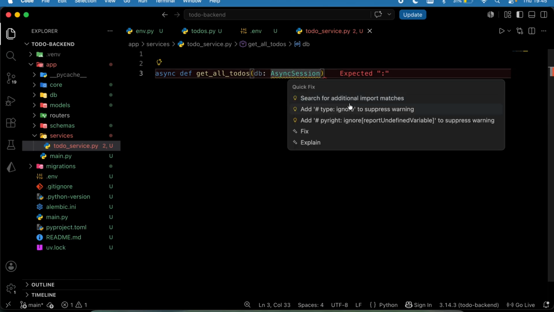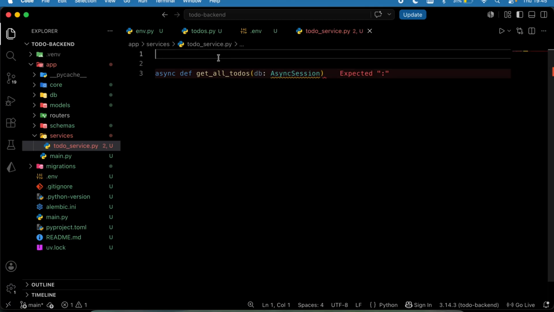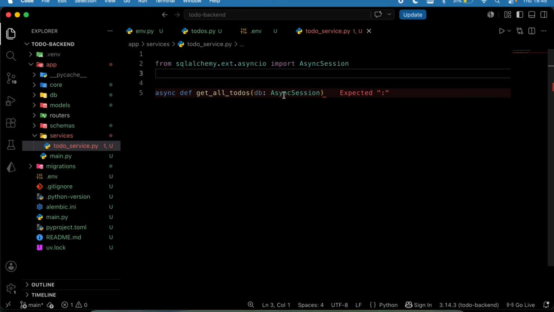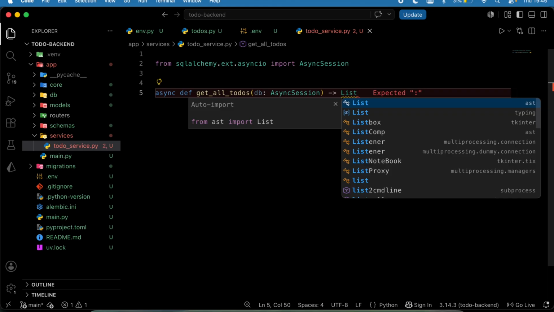So I'm going to import this right here from SQLAlchemy.ext.asynchronous. This method is expected to return a list. List should be imported from typing.